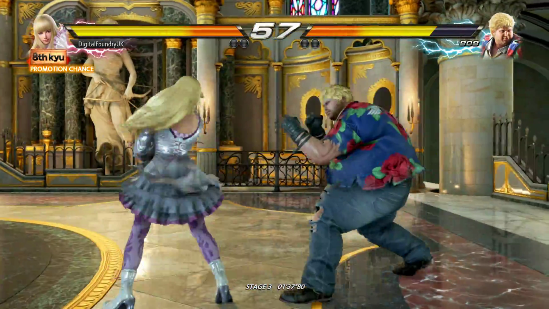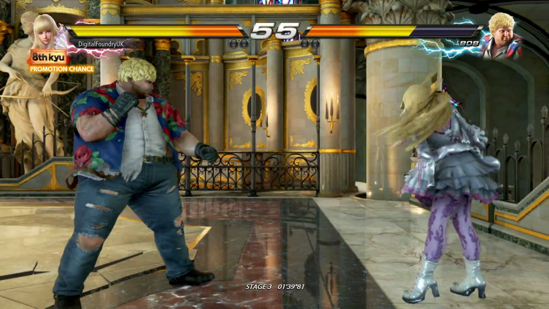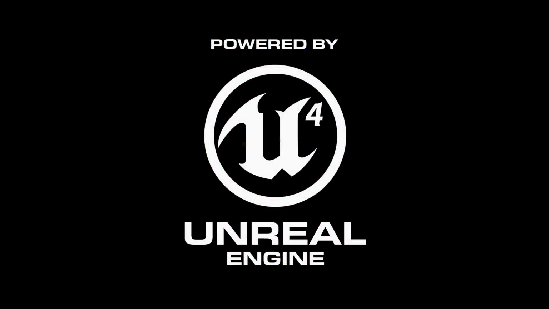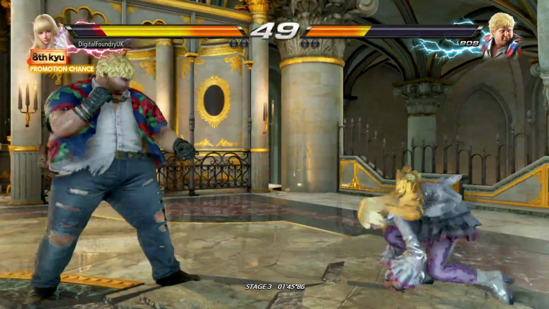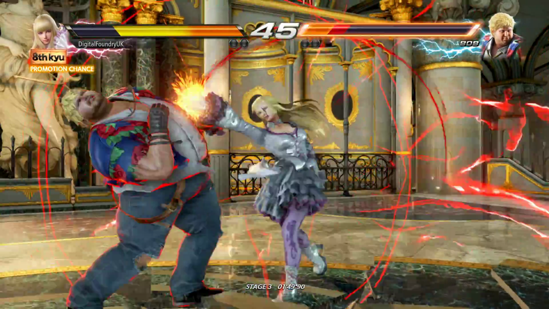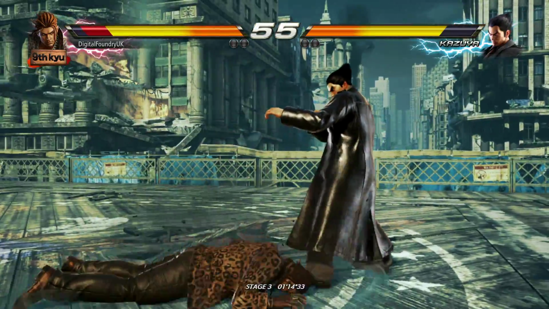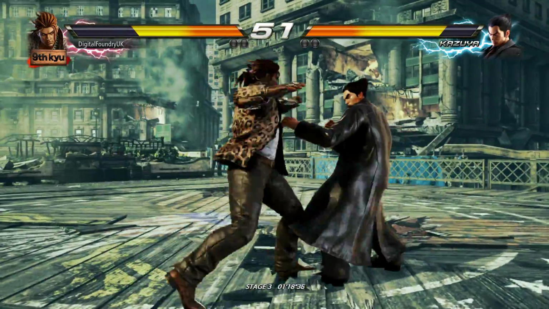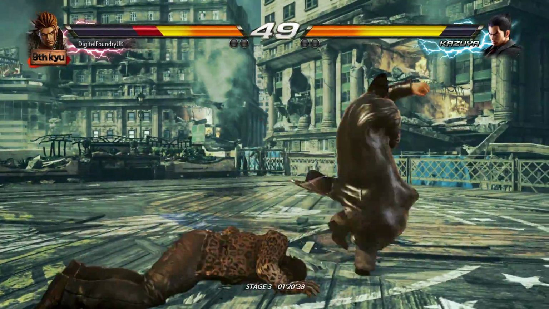For a start, Namco have ditched their own in-house technology in favour of Unreal Engine 4, and yeah, you'll be pleased to know there's none of the rubbery, plasticky look associated with Unreal Engine 3. Essentially, this is the Tekken art style ramped up for the current generation. And it's pretty impressive stuff for the most part at least.